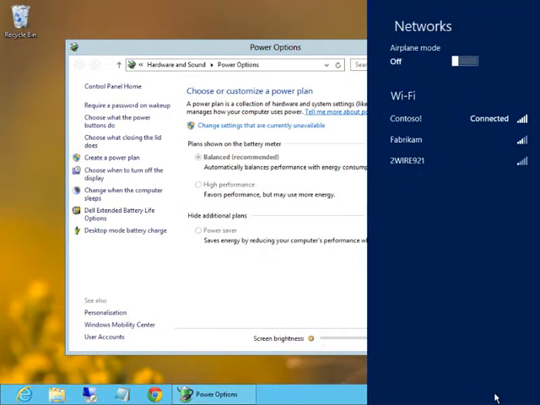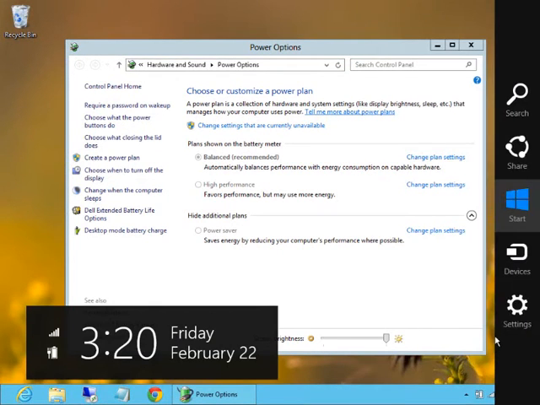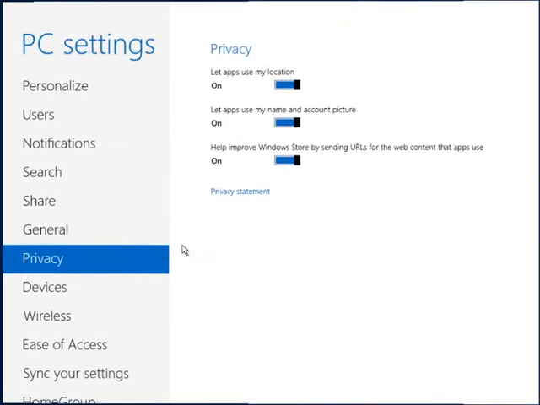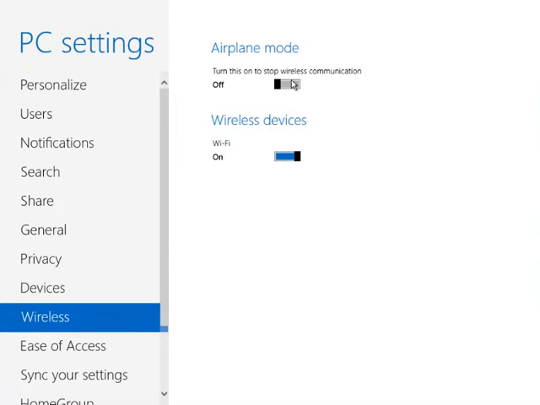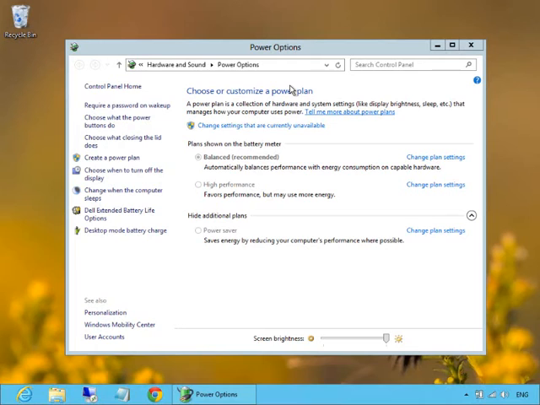First, put your computer into airplane mode, and you can do that from PC settings, wireless, and then just clicking airplane mode up here. That turns off all your radios and such. Most mobile computers also have a hardware button. Sometimes you have to hold down the FN key and press F2, but that will actually physically turn off the radios, and those radios use a lot of power.